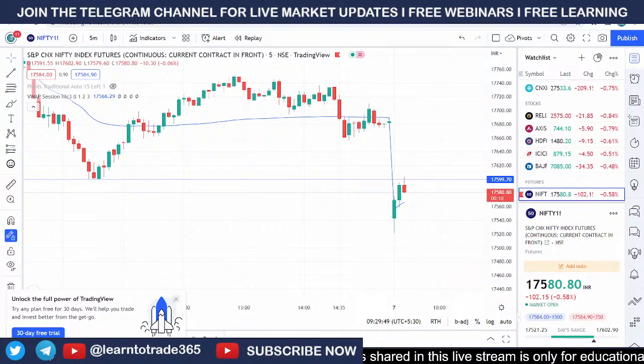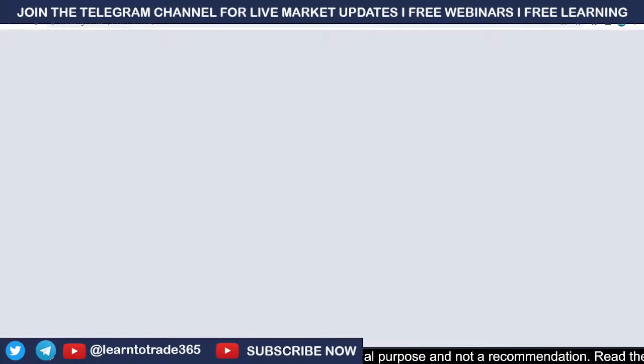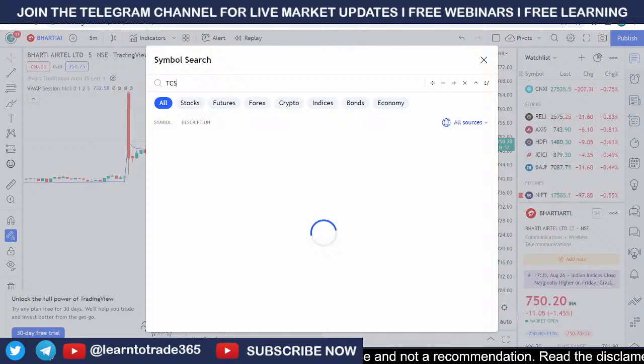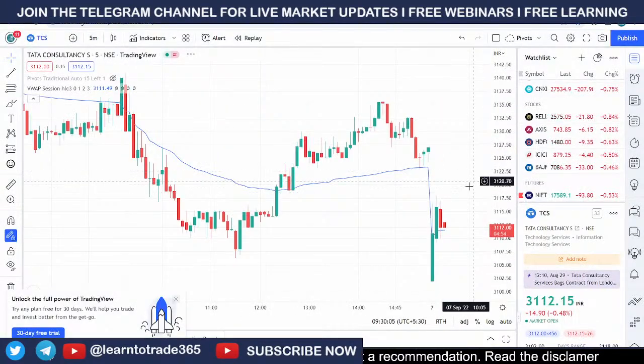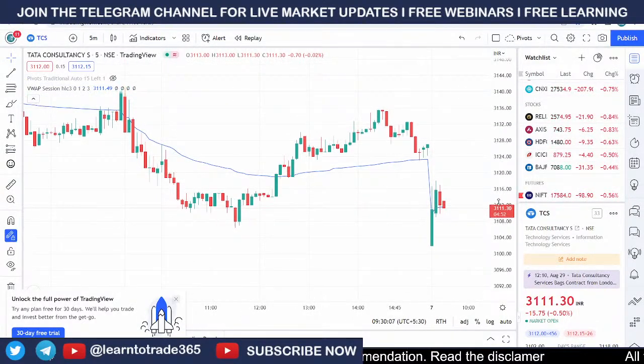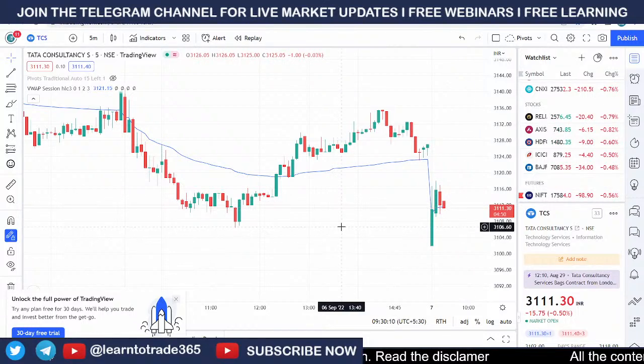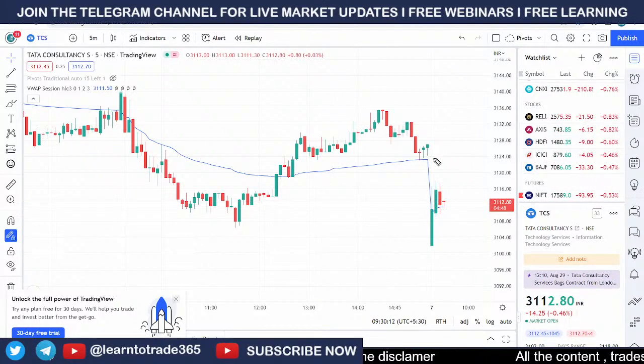Okay. We are closely looking at IT stocks. Two stocks are trading inside yesterday's range above the previous day's low. We are looking at TCS quickly for the Nifty. TCS is clearly trying to trade above the previous day's low. So now it's very important on TCS. If the price gives a small pullback and there is any rejection from this point, that will make me plan a bullish opportunity on TCS.